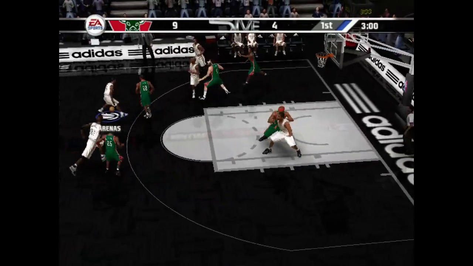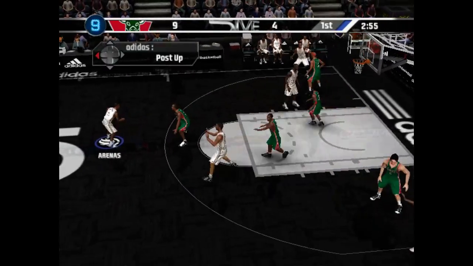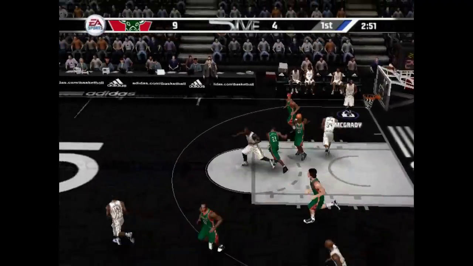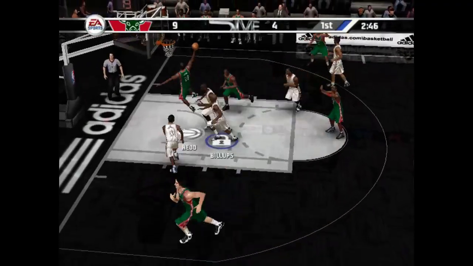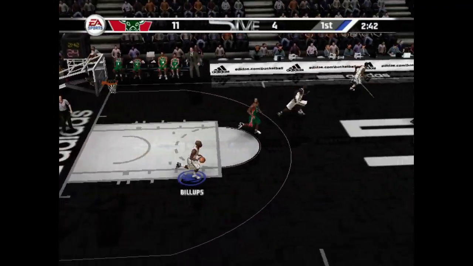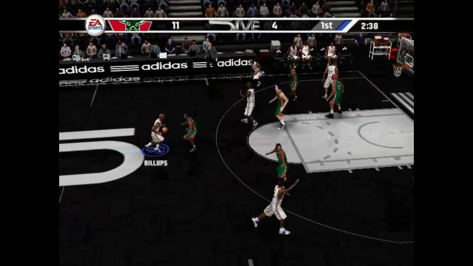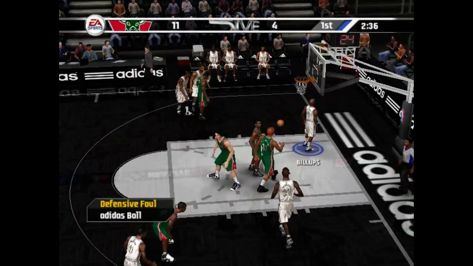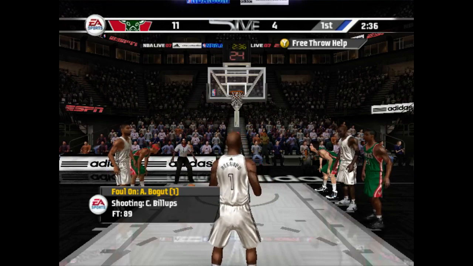To Arenas. And they clear it out. Arenas gets it to McGrady. And Michael Redd will put it home. The Bucks did a nice job there, Marv, coming up with the steal and converting it into points at the other end. Phillips, beautiful move. And we go the call for the foul. That's his first. Phillips to the line. He's an 89% free throw shooter.